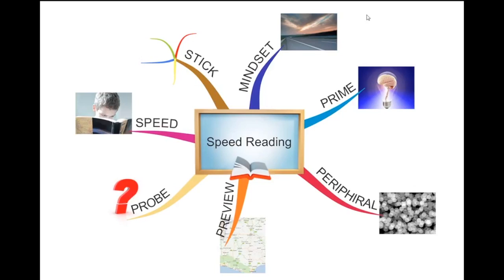Now, I said it was going to be interactive. Alex has volunteered to be my guinea pig here, shall we say. So thank you for that, Alex. For each one of the exercises, the activities, I've asked Alex to play along with me. Now, what I'd like you to do is, when I ask Alex for some feedback, listen to his feedback. And if you're playing along at the same time, I want you to compare your experience. Notice things that are the same, but also notice the different experiences that you might have had. That way you'll get a much deeper learning experience. Right, let's get started.